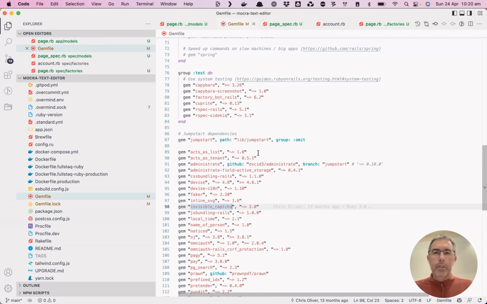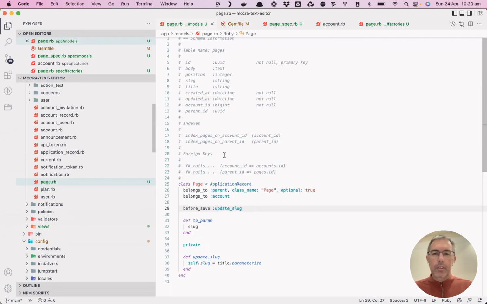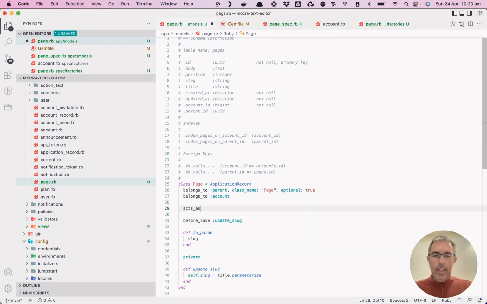Now, what does that do? Nothing until I add it. So now in here, in my page, I need to run the acts_as_list helper. And what that does, it will automatically pop the number in. But we need to add this scope. And I don't know how GitHub Copilot knows to do that, probably because I did it before, perhaps. I don't know. It's very clever. So we do want to specify a scope.